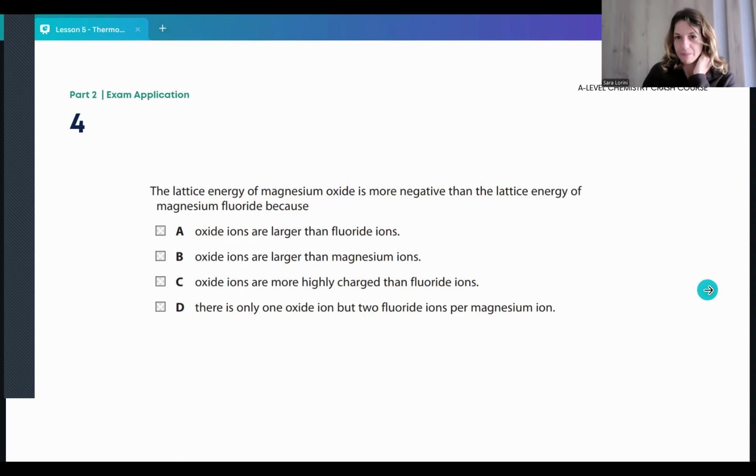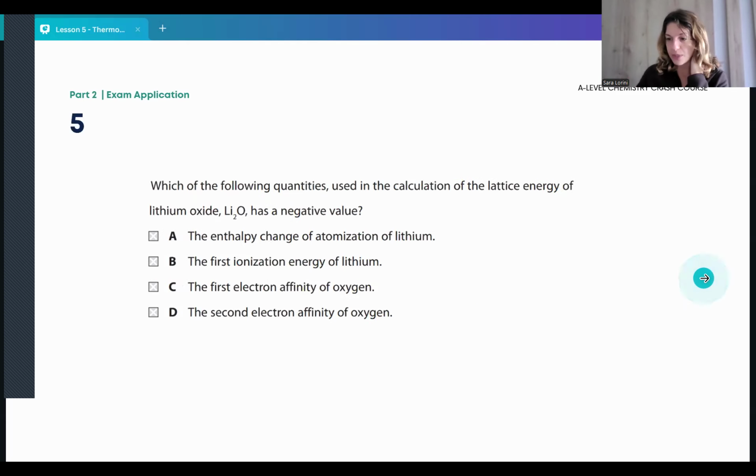Okay. Minute's over. Correct answer, it's a C. Whoever got it, well done. If you didn't get it, you need to remember what are the factors that affect the values of lattice enthalpy, which is charge density, right? Which means that we're looking at the charge and the size of the ions. Okay, super. Let's go with the next one.